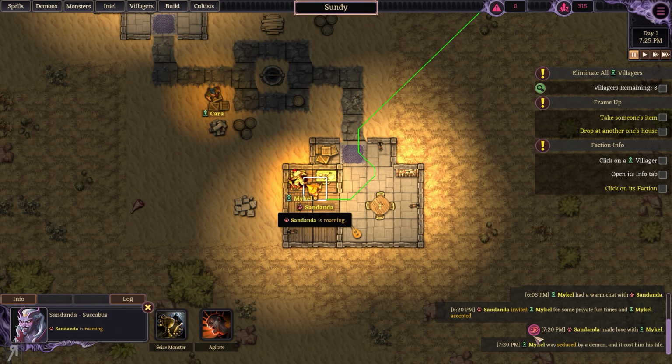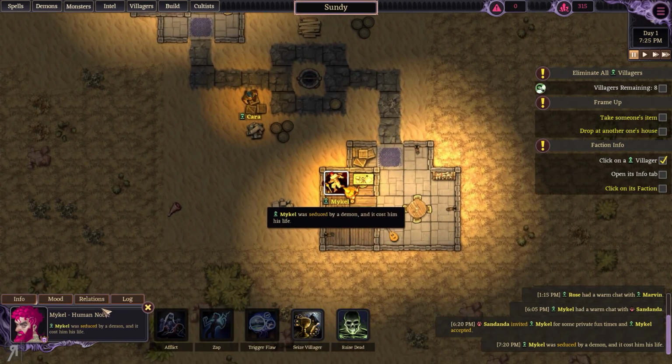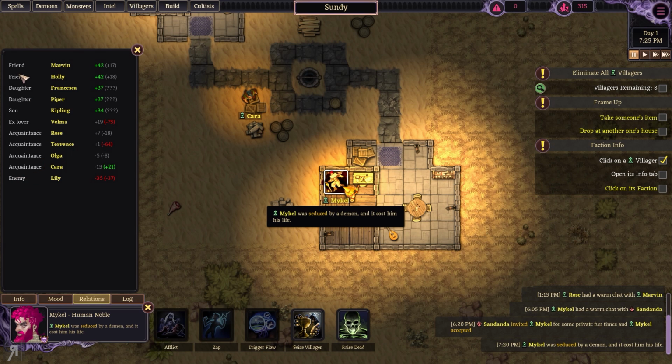Okay, so there you go. Sandander made love with Michael, and he was seduced by a demon. Oh, he's dead. He's dead. Right. Okay, well, that's good to know, isn't it? Okay, so who was Michael in a relationship with? We have no idea.